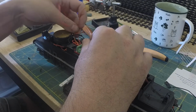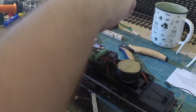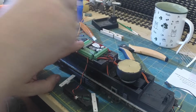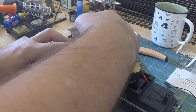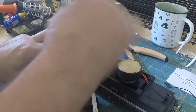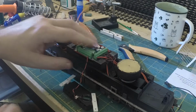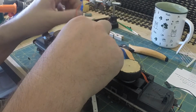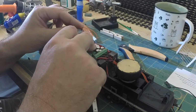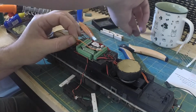the wires for the red and the white lights. Now I've used auxiliary 1 for the white light at this end and auxiliary 2 for the red light at this end. So I'm going to use 3 for the white light and 4 for the red light, so it's odds and evens, just to try and make it simple to remember. So first off, the white light, which in this case is the orange wire, will be going into auxiliary 3, which is there. It's a very short trim.